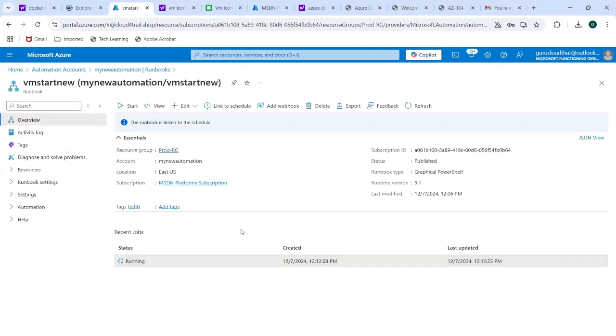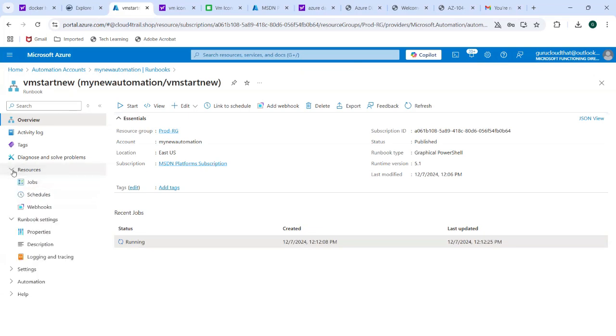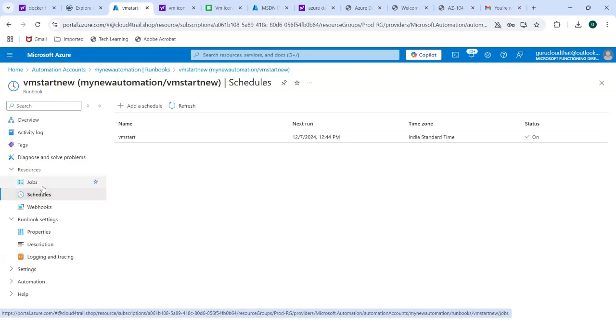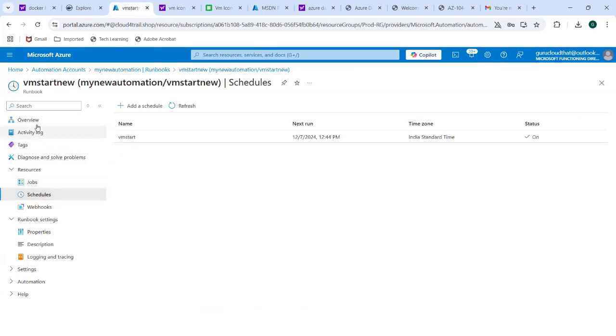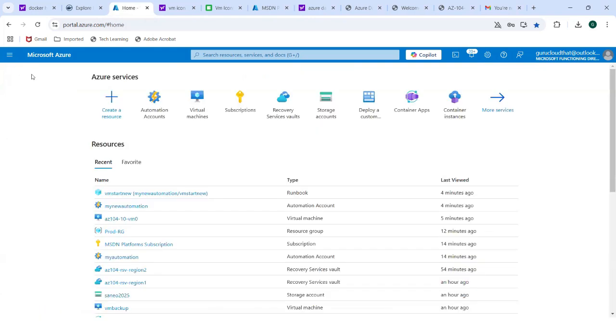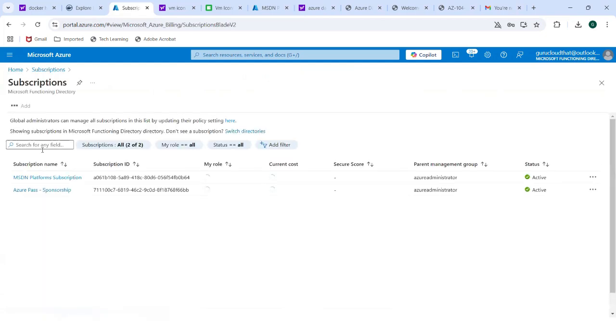Okay. So what is happening now? It is scheduled here. It is a scheduled job. Now I don't need to go and start the machine, because I've scheduled it. Every 1 hour it triggers, it will see whether the machine is off or on, and it will start it, right? Make sense?